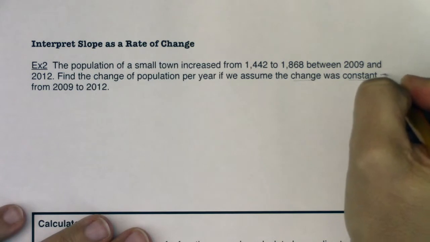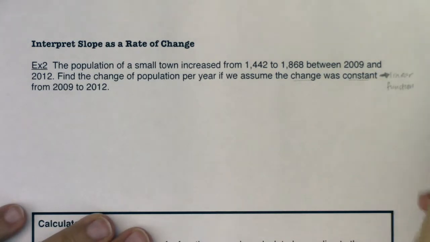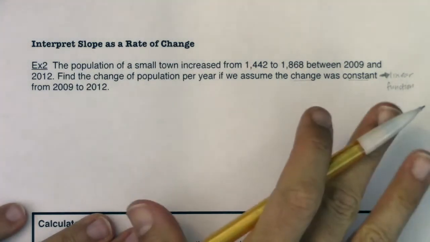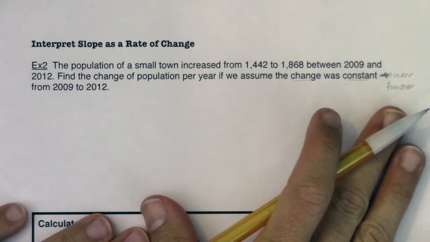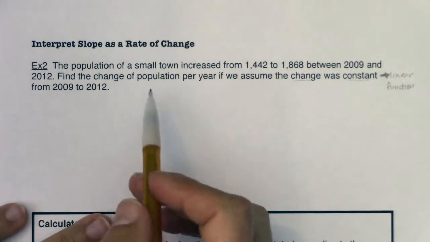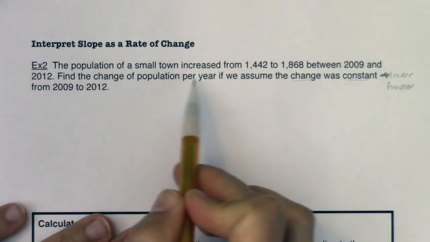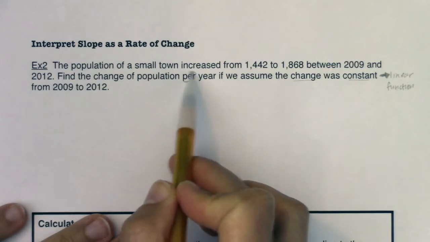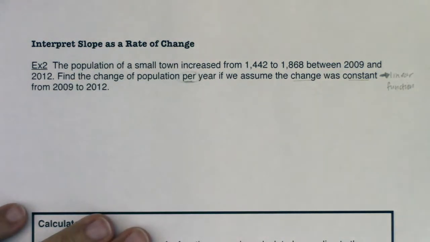that we're dealing with a linear function, and that's going to become important later on when we add all sorts of other functions into the mix. But let me put a little arrow there. Anytime you see the phrase constant rate of change, that means we're definitely dealing with a line, definitely dealing with a linear function.